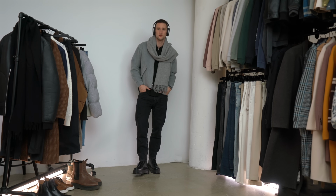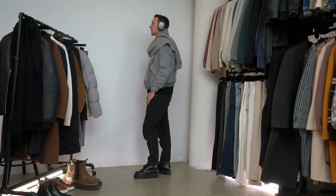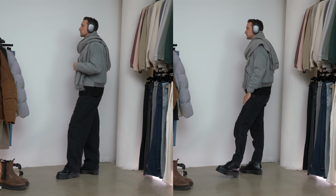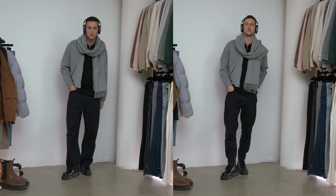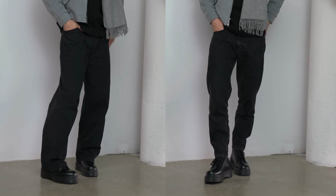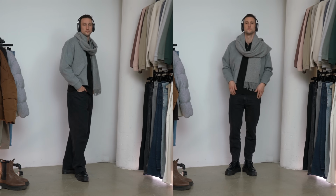So here we have from Mango Man a pair of cropped, slim, tapered jeans that have a little bit of a different wash, of course, but the main difference here is that you see a whole lot more of the boot and that the weight of the look changes. So while the Oak and Fort pants are very droopy, pulling at the bottom, they pull the weight kind of down and really accentuate that cropped upper half. The cropped jeans make that aesthetic look entirely different. It's a lot more slim. Everything just seems a little bit more tailored and a bit more fitted.